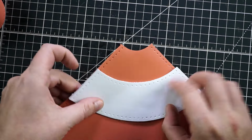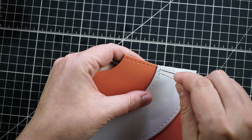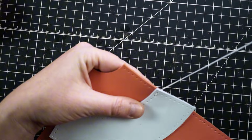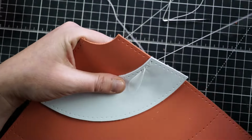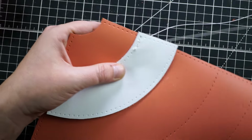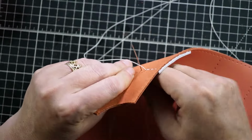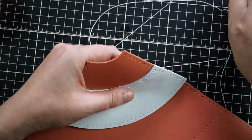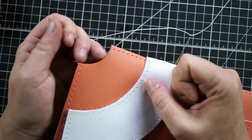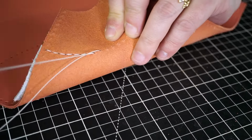Now we get to stitch those white stripes on the cone. Let's do that. As you might have noticed, I didn't sand or burnish anything because these leathers are chrome tanned with some rubbery coating, I don't know, polymer or whatever it is, which makes it absolutely impossible to do any of these things to them.